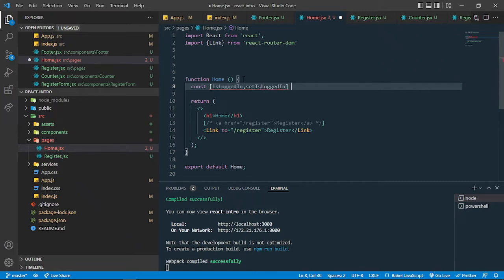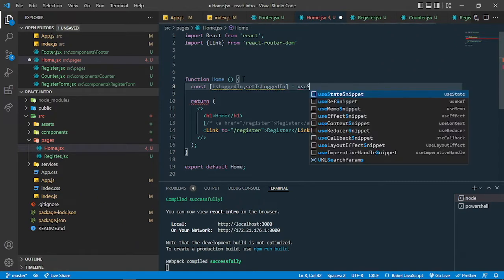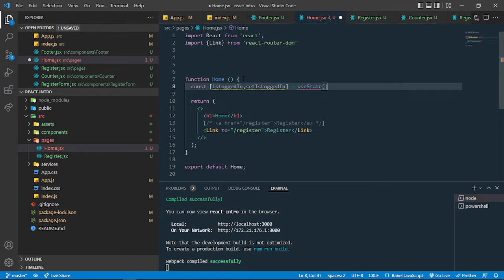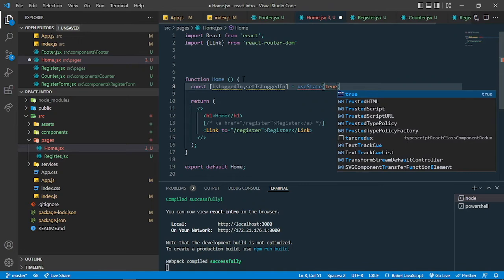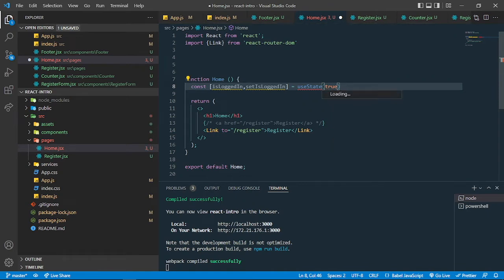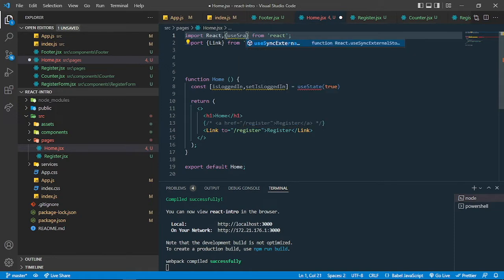I can write any value here, but I'll write true, meaning the user is logged in. Let's import useState. My import is not working, so let's import it manually.